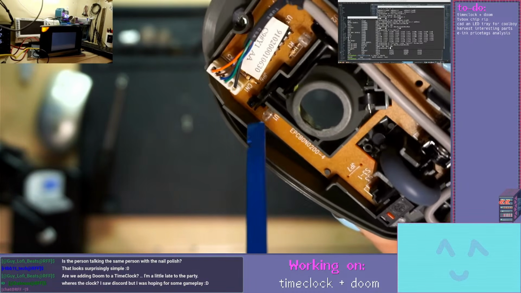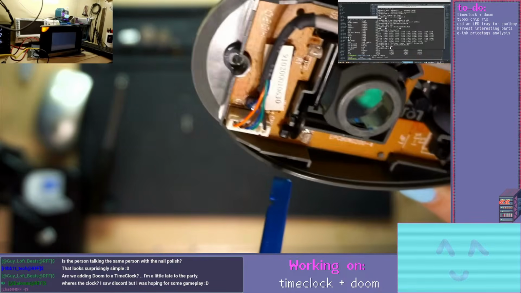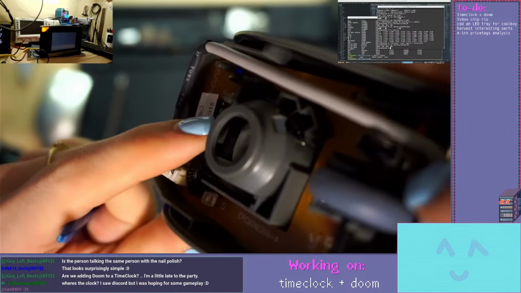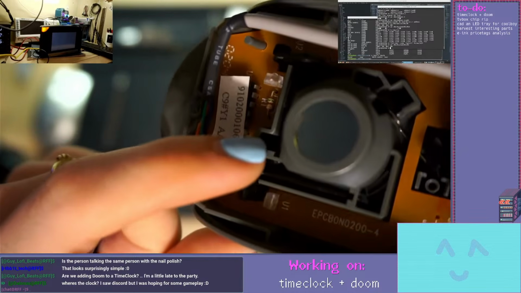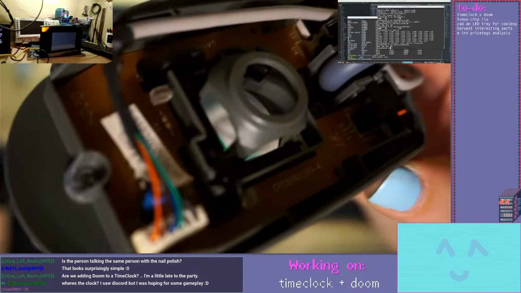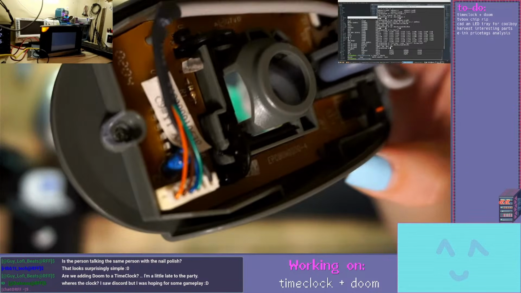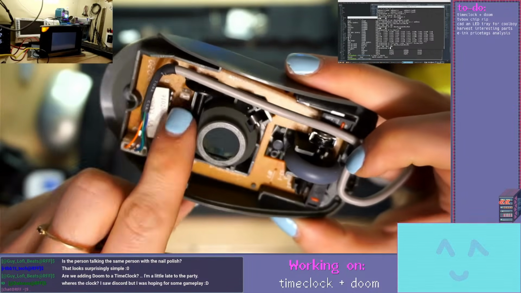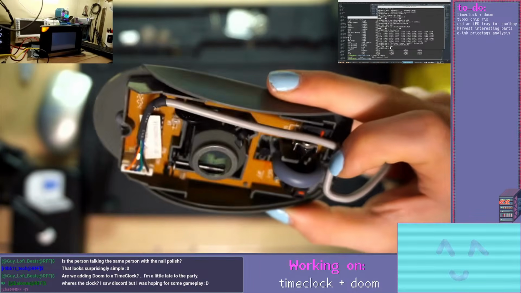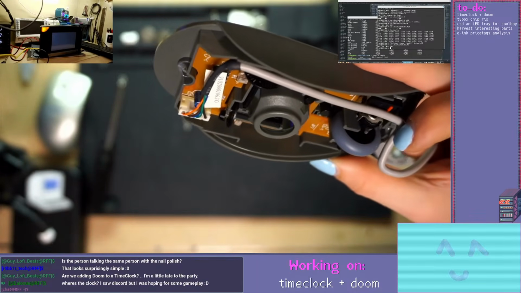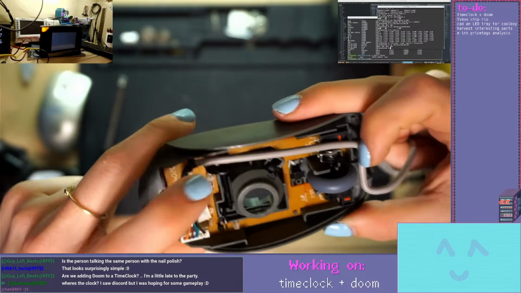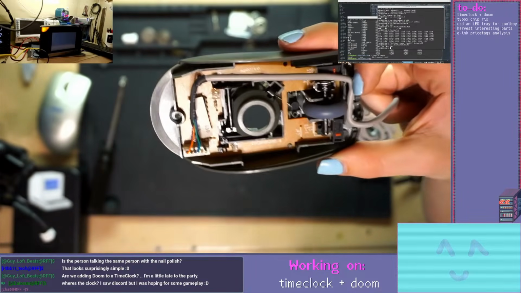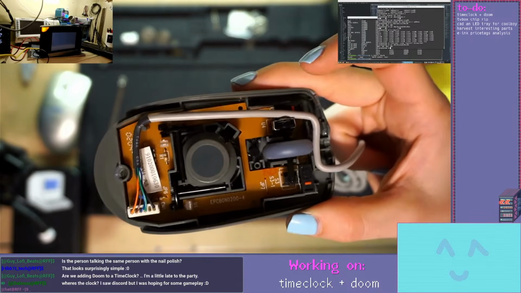This is an emitter, and this is the sensor, or maybe it's the other way around. There's this little dial wheel, like a shutter, kind of like on an old camera. As you move the trackball, it interrupts the light. And there's one for the x-axis and one for the y-axis.